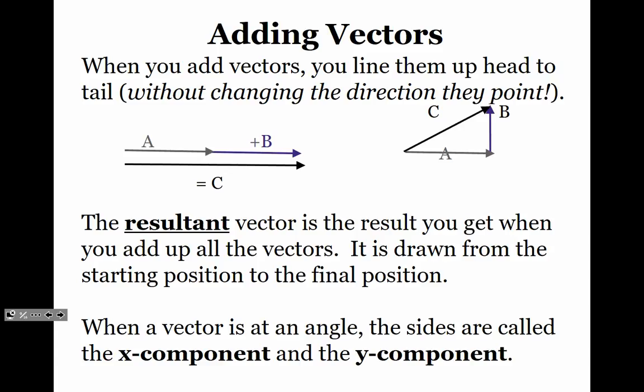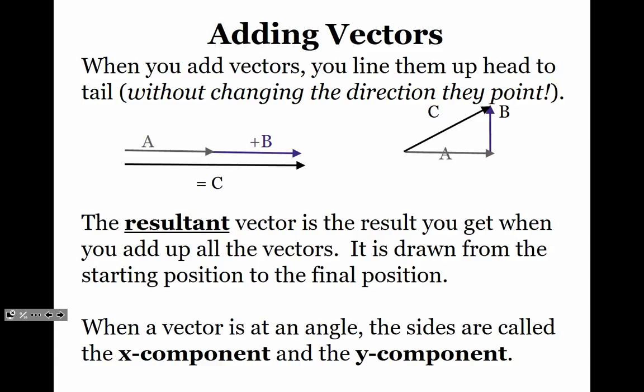Or we can look at it a different way where we have vector A and vector B, and we've got to find the resultant, which actually gives us this triangle C. So we have a resultant C. If we want to know the resultant of A and B, we're going to have to find C. Now obviously we're going to use trig to find that.